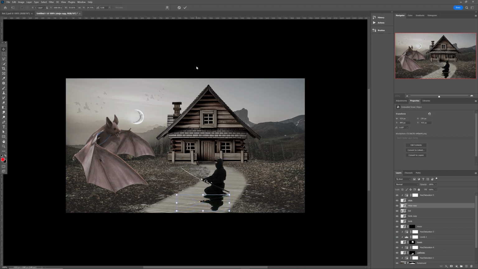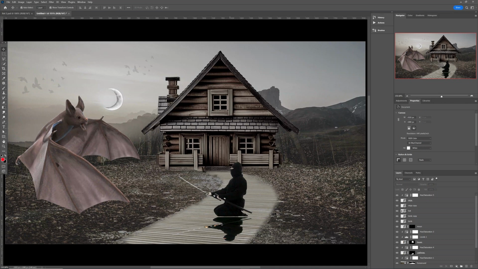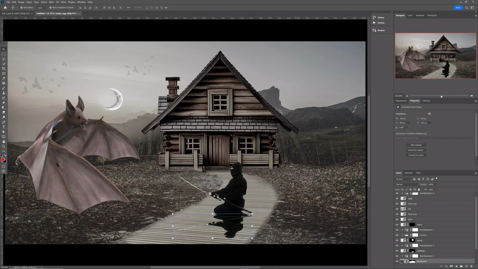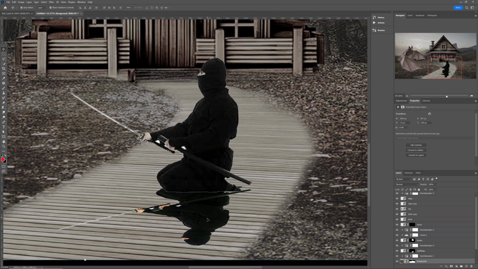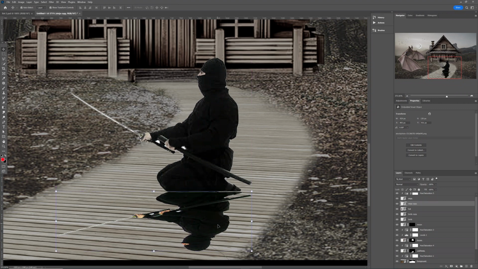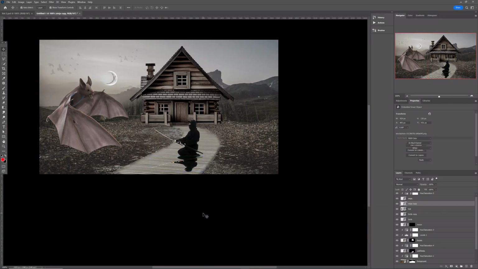Once you have it like this, you want to hit Enter, Ctrl+0 to have the big screen, and make sure the shadow is touching the main ninja in this way. If it's too much, hit Z, zoom in. Okay, hold down the space bar to navigate, and take your move tool by pressing V, and now just place it in between the lines, something like this. Okay, Ctrl+1 and hit Enter.